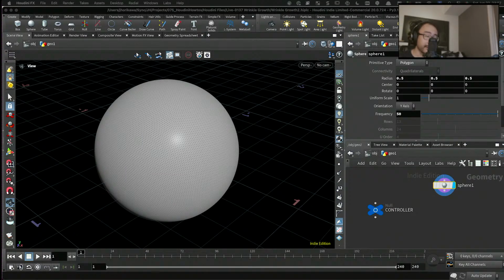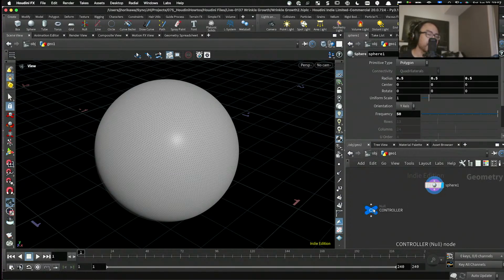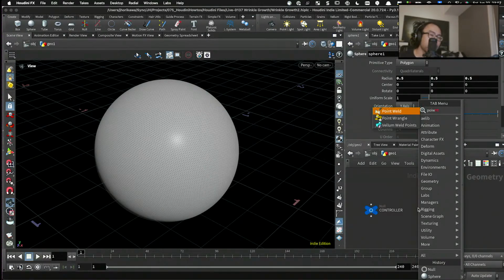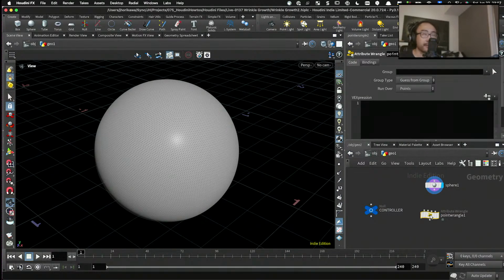Okay, next, since I have the geometry now, I would like to create a mask on top of the surface where I want to put the wrinkles. I could do the typography, but to make it simple for now, I'm going to try with a noise mask as a starter.